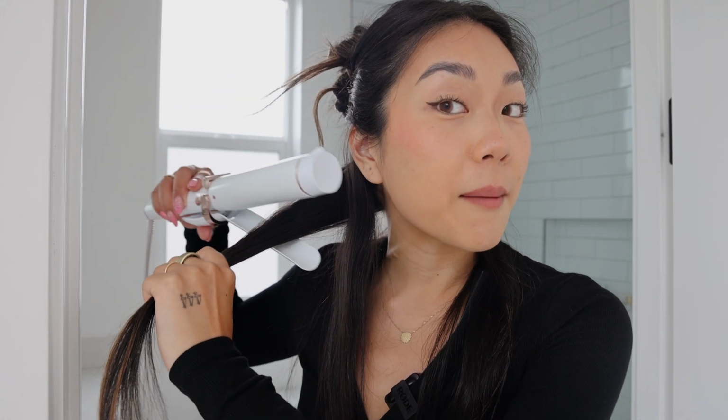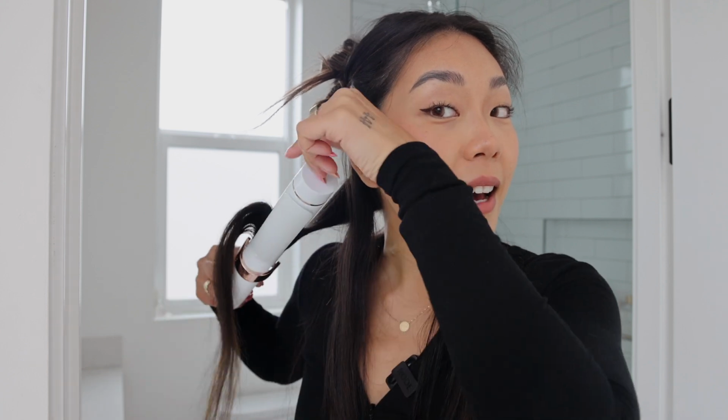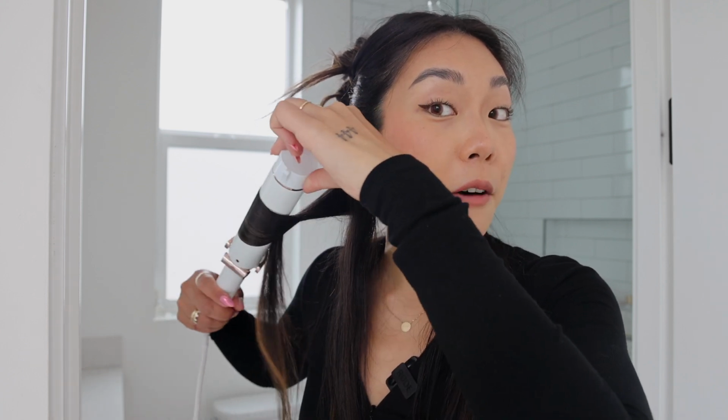The curling iron is ready. I'm gonna do my best to explain this. I am probably gonna split this into 2 pieces. I'm gonna start with the back piece first because it's easier to throw over my shoulder when I'm done with it. And then this is the motion that I do with the clamp. So for my right side, the clamp is gonna be facing up and outwards, and I'm gonna put the clamp underneath the hair. And then I'm gonna flip it towards myself.